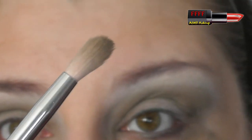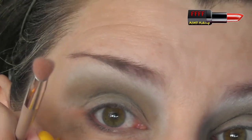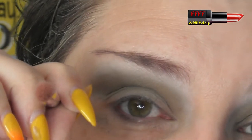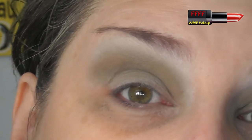You're never going to get it all out without actually doing a deep clean, but there's no more pigment coming off of it, so I know I can use this again if I need to. Right, let's grab eye crease brush number 8, which is still rounded but more blunted on the top so I can control it more. It's whatever the width of the brush as you look down on it, that's roughly the area it will blend out to. So the smaller the tip, the more control you have in the area that you're covering.